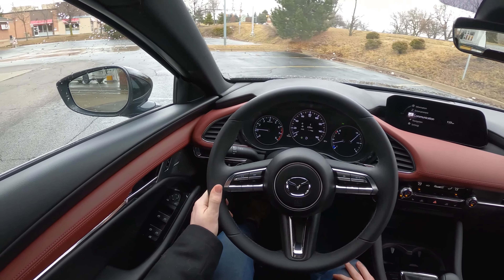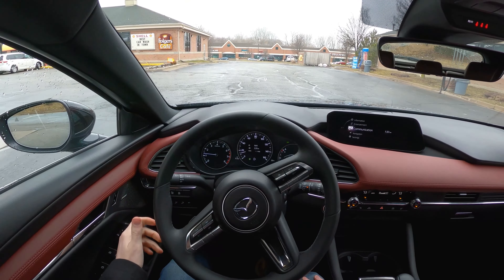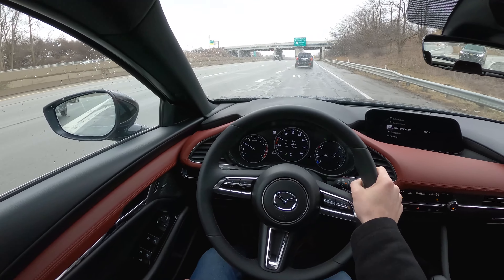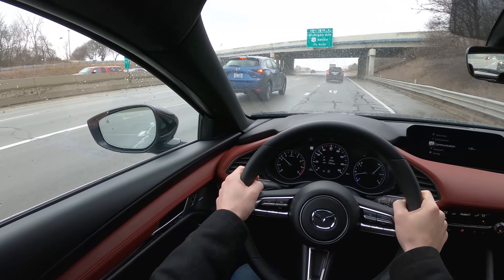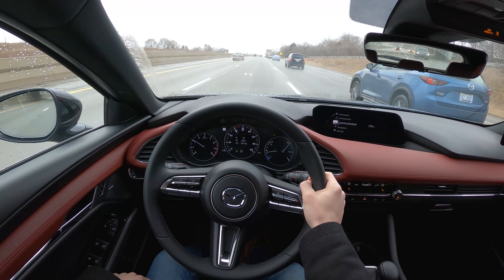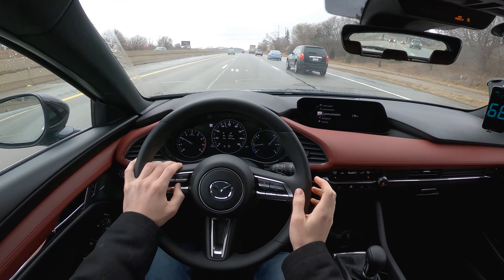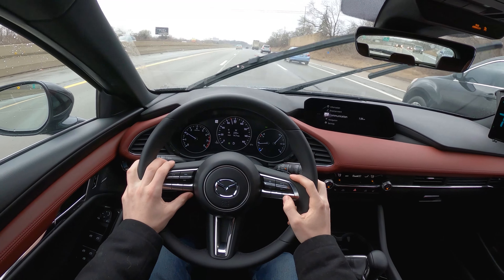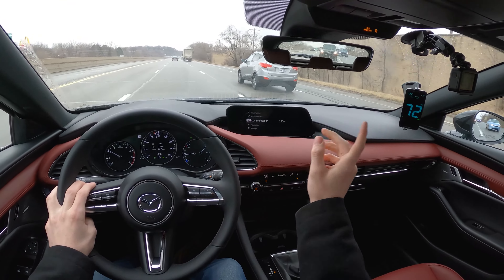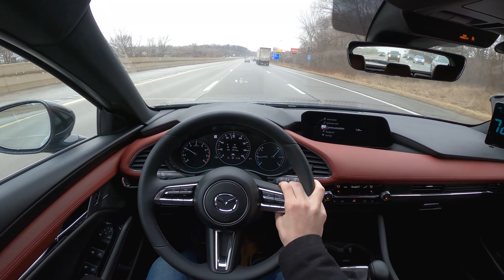There are only two drive modes in the Mazda 3 Turbo — regular and sport. We'll just be using the normal setting. We're going to drive over to the highway; it's about half a mile away. The goal of this test is not to hypermile, but rather to drive effectively as one would on a steady-state road trip. We're going to get up to speed nice and easy and set our cruise control to a GPS-indicated 72 miles per hour. The car's speedometer seems to be dead accurate with our GPS — at 72 and we are good to go.